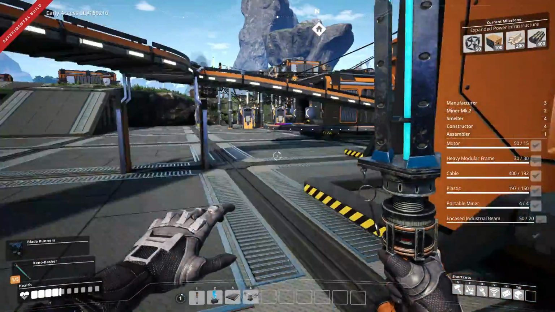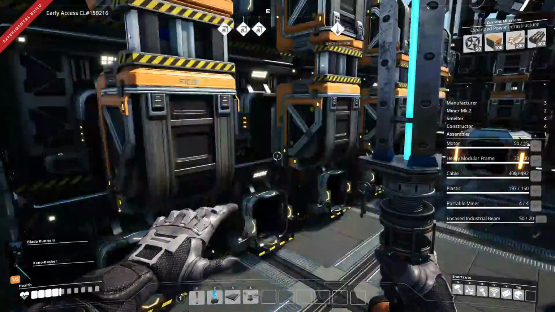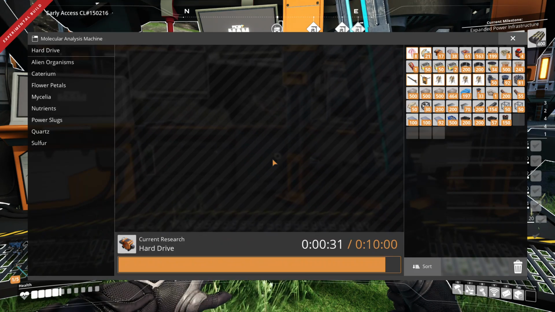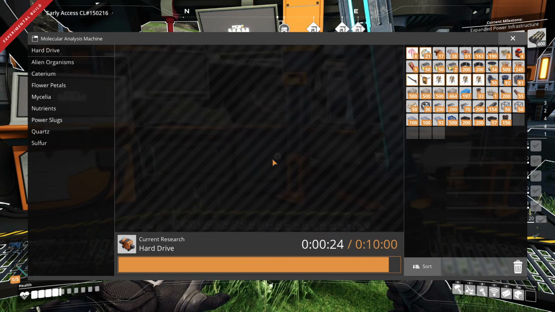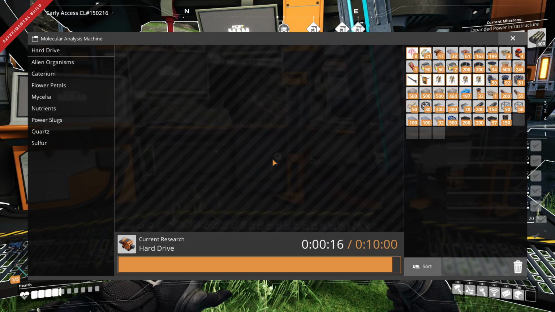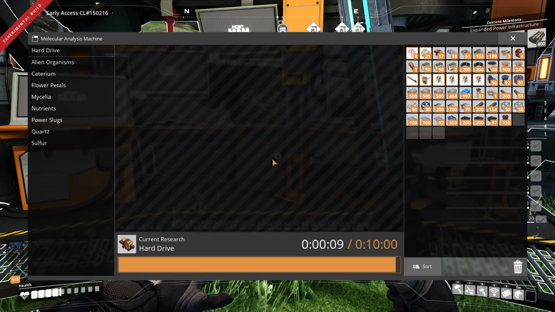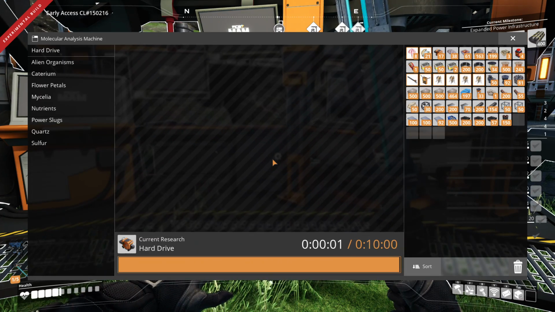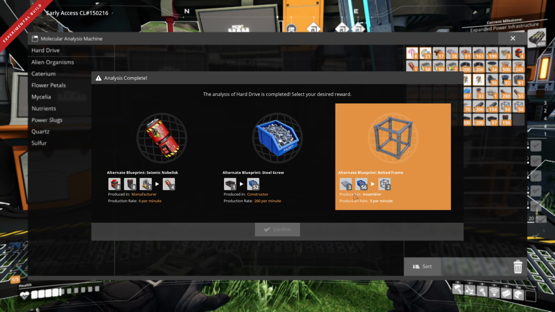Section. It's still just... okay. Just a spiked rebar. Alright, 30 seconds. Let's just wait this one out. Steel screw, that's not any good. Bolted frame.